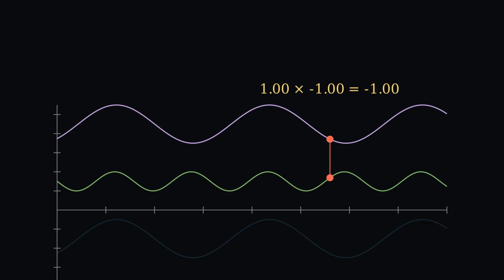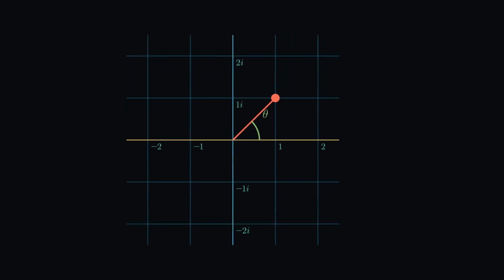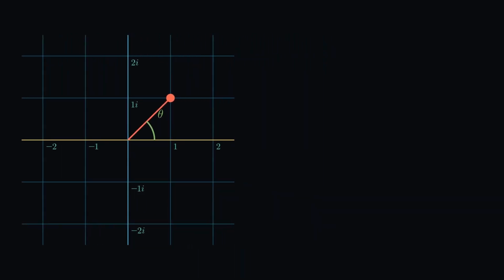To understand how we get the Fourier transform mathematically, let's take a look at the complex plane for a second. The horizontal axis is the real number system, and the vertical axis represents complex numbers, which we can refer to as j in code. We can plot a point, like 1 plus 1j. Using polar coordinates, we can represent this point with its length from the origin and the angle it makes. Euler's equation states that when you have an angle theta, e to the power of j theta is the cosine of theta, representing horizontal step, plus j times sine theta to represent vertical step.